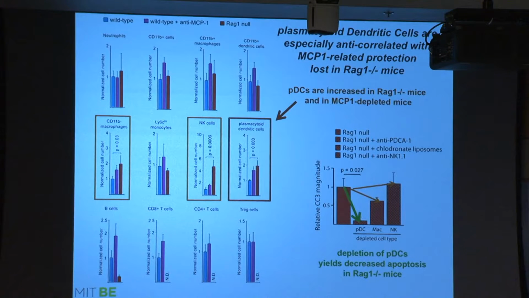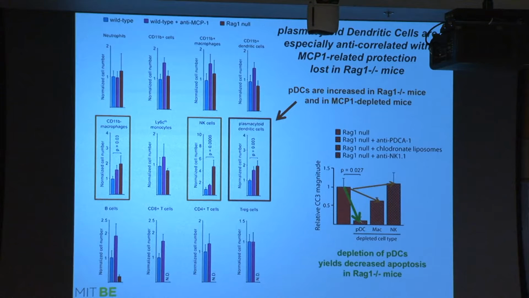So now you go to the cell types. The lymphocytes are doing something to the goblet cells. The goblet cells are making MCP1. What's that doing? It's not really changing the macrophages. Well, so now you go back and look at the flow cytometry, and what you find, in fact, is that the biggest change induced by either the RAG1 knockouts or depleting the MCP1 is in the plasmacytoid dendritic cells. So that's now the predicted intermediate from lymphocytes to goblet cells to something to epithelial cell apoptosis.